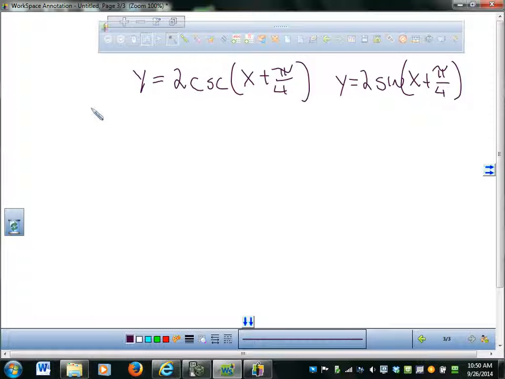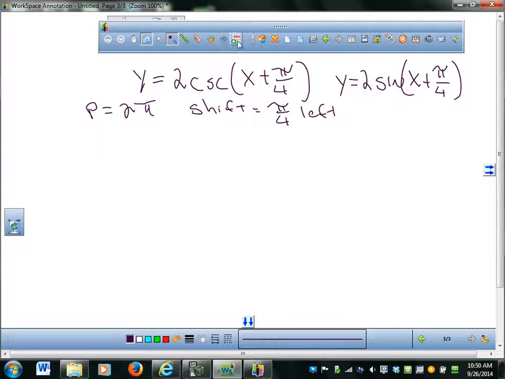So what's the period of this function? Period of y equals sine of x plus pi over 4 is 2 pi, since there's nothing in front, right? That means there's a 1 there. So 2 pi divided by 1 is 2 pi. So this is the period of 2 pi. What's the phase shift? Okay? It's pi over 4 divided by 1, but since this is positive, the shift is pi over 4 to the left, or negative pi over 4, right? So that's where it's going to start.